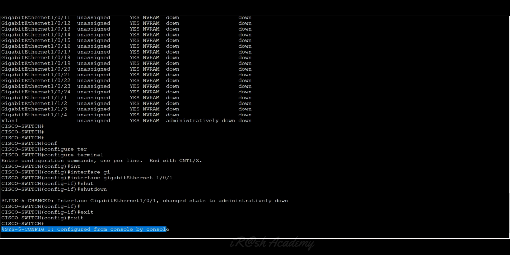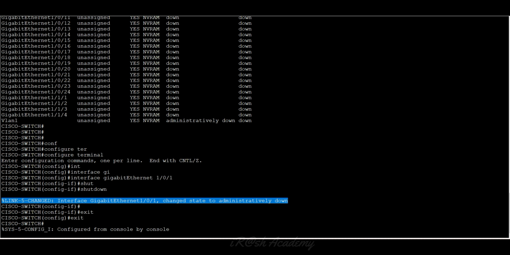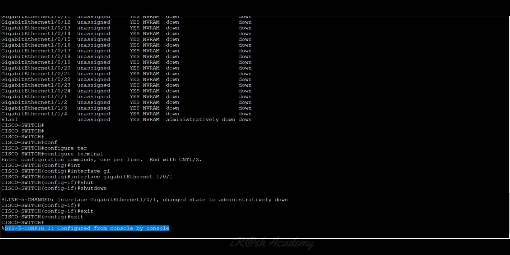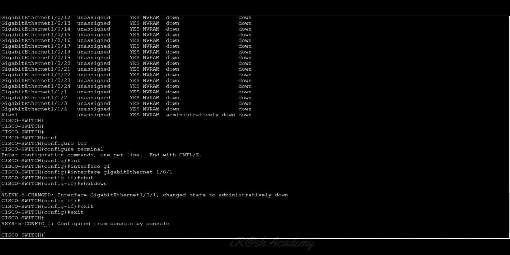So what are these messages? These messages are showing status, and they are called status messages. That means if you make any configuration changes in the configuration mode, this status message is used to indicate that the configuration has been successfully completed. This is to notify the user about the configuration changes. Here you can see that after this message, there is no line to indicate whether you are in the user mode or privilege mode. No need to panic, just press enter. When you press enter, it will show a new line, and from here you can start the next configuration. So this kind of message is called a status message.